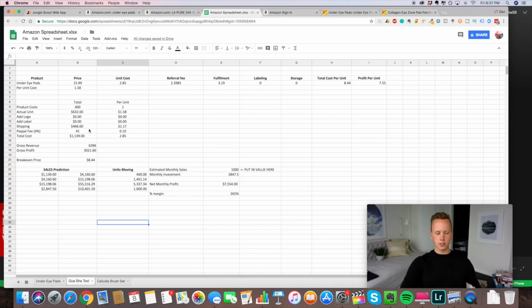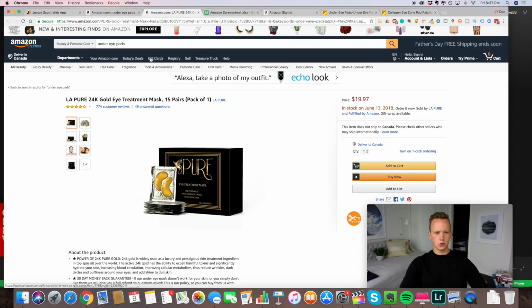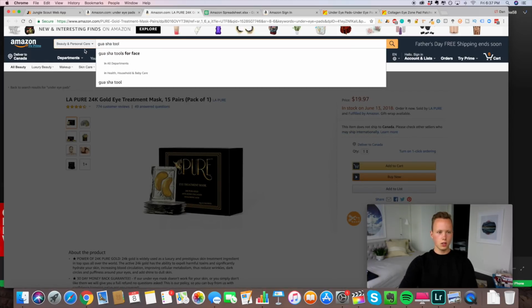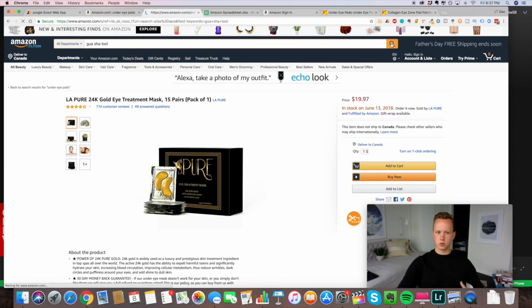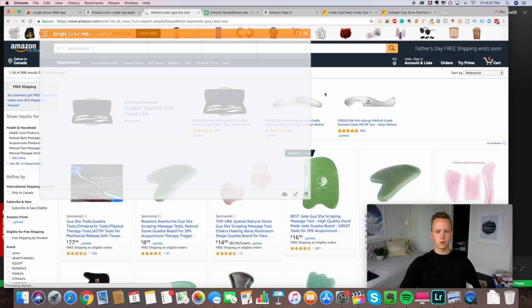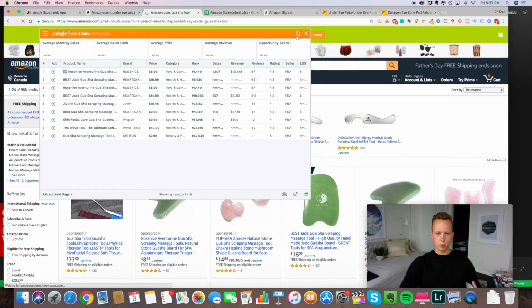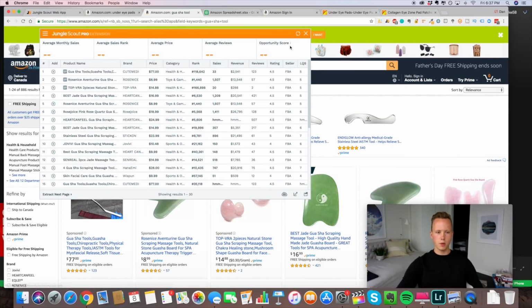So here's another example of a second product, and I forgot to change the name here, but it's the gua sha tool, and I'm not really sure, honestly, what that is. But if we type in gua sha tool, it's some kind of massage tool, right? And these things are great to sell on Amazon. They're small, shipping isn't too expensive for them, and as long as you make sure they don't break, you talk to your supplier, you make sure that that's all good.